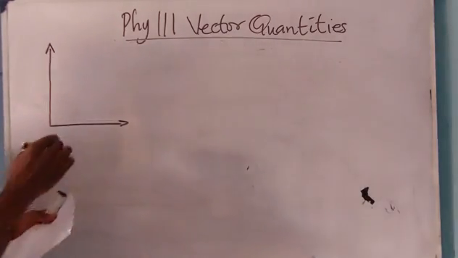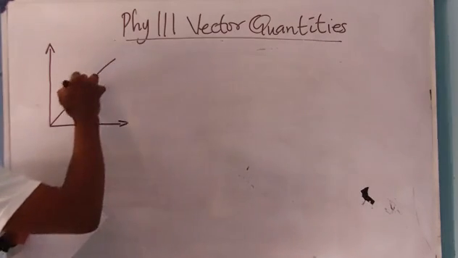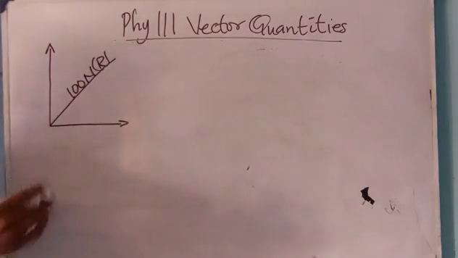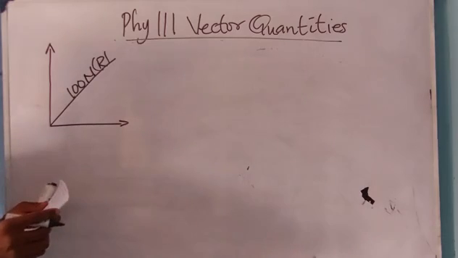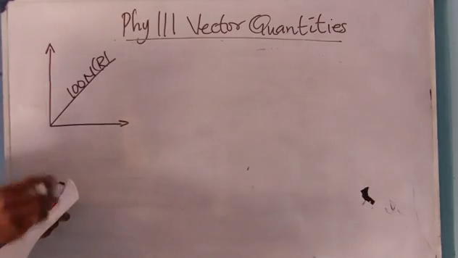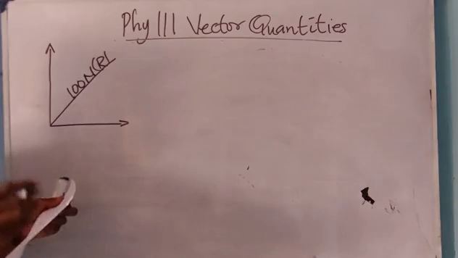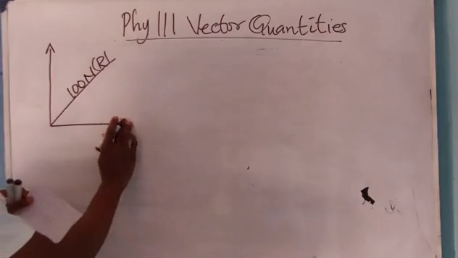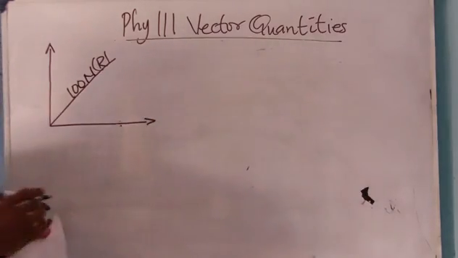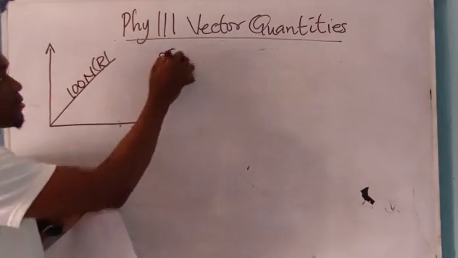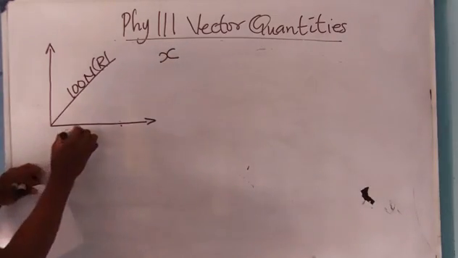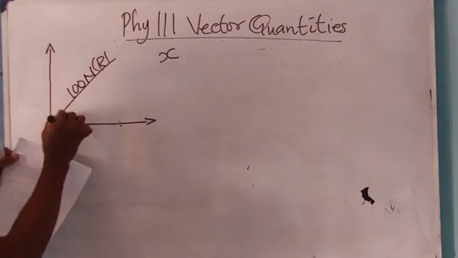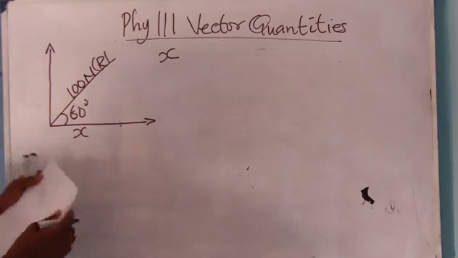Two forces whose resultant is 100 Newton. I told you this is the arrow, which is the resultant. 100 Newton to each other. If one of them makes an angle of 60 degrees with resultant, calculate its magnitude. Now, let one of the angles be X. So I'll put X. But they said that this X forms an angle of 60 degrees.